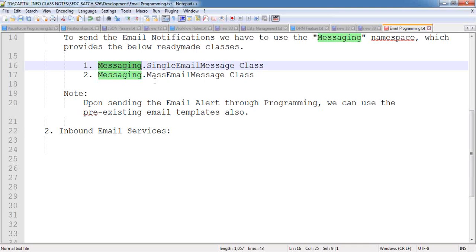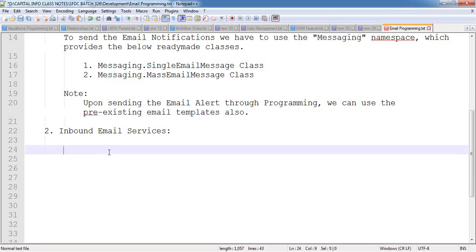Then we write some information on the envelope, like to address and from address. To whom it has to be delivered, and if it is unable to be delivered, to whom it has to be returned. So we write the from address and to address on that envelope. But inside the envelope, the actual content is available, whatever message you are going to deliver.